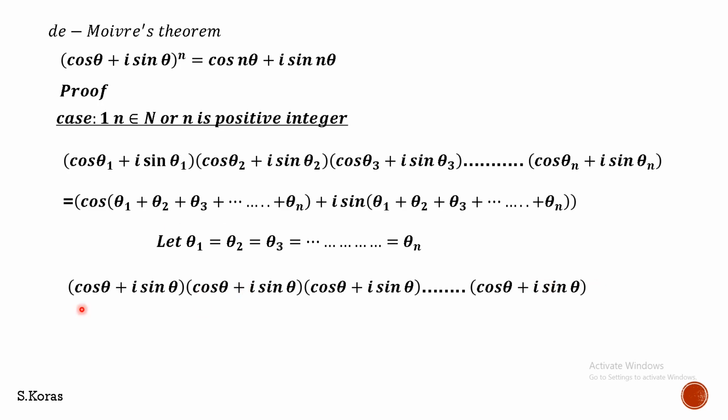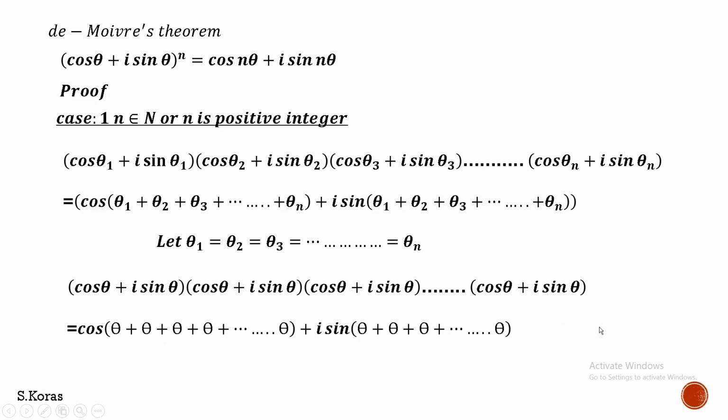This is our left hand side. Now, in the same way, let us replace the right hand side also with theta. Instead of theta 1, theta 2, up to theta n, we are going to replace everything by theta. So here also there are n terms from this to this. So let us try to simplify this. The left side is n terms, that is a into a into a up to n terms like that, that is a power n.